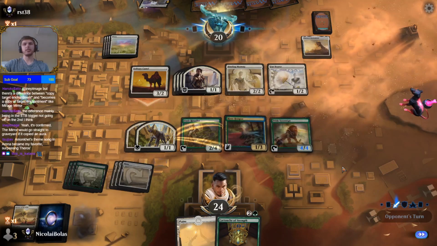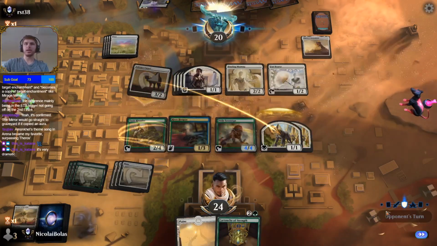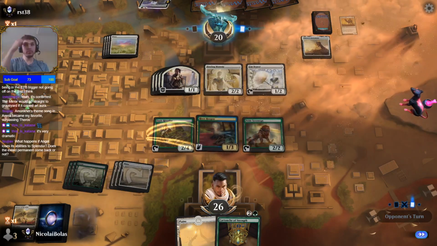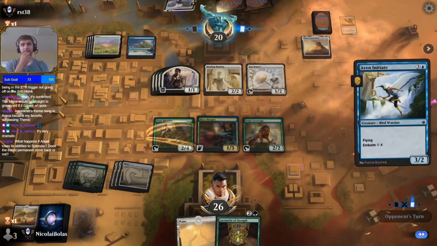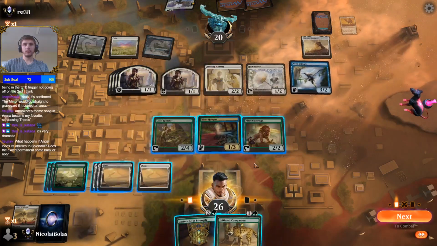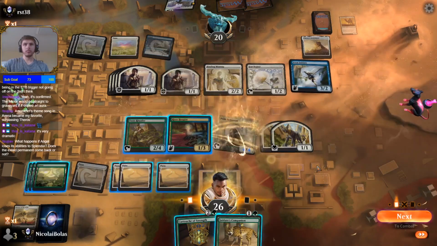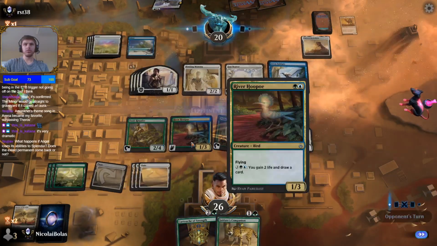Oh, easy block. If they attack, oh, this is an easy block. Double block. I don't think the exiled permanent comes back. We're just going to be drawing cards at the Hoopoo now. We're just going to draw cards.